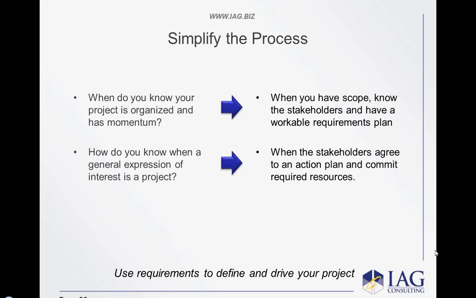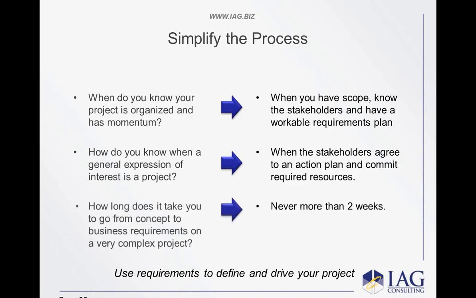And I know that's a very harsh line, and maybe it's a little bit laughable to say, oh my God, how can we stand up to these people like that? Well, to some extent, you need the resources to get the thing done. And if people are not willing to contribute that, then I don't see how this is going to work. So you need to think about it as a project when the stakeholders agree to the action plan and they commit. You can together commit the required resources to get it done, right? That way, for sure, everybody understands what is required, and it's a much stronger approach to ensuring that something is properly resourced.